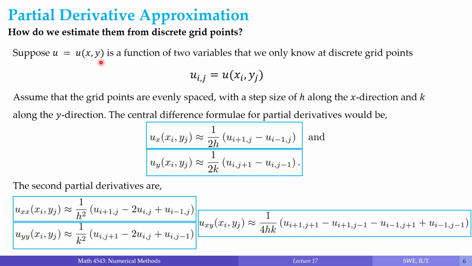So in order to come up with the approximation of these partial derivatives, we need to know the values of the bivariate function at some points, right? So if we arrange those discrete known points, the functional values at those discrete known points, we end up with a grid. Okay, so a 2D grid. So we say that we know the functional values of the bivariate function at certain discrete grid points.